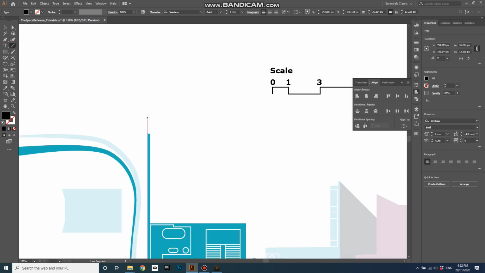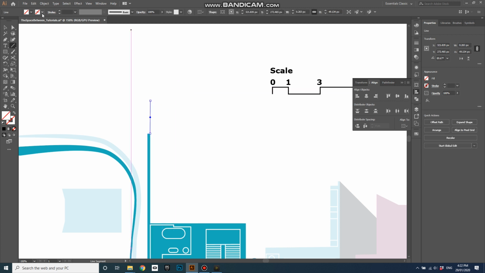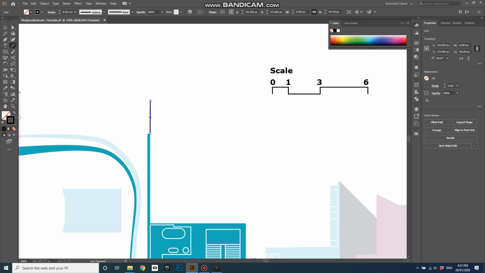So if we draw a line here, and it has no fill or stroke, so we really need to give it a stroke of black, and then 0.35, let's choose 0.1, and let's draw another line with those settings here. Wait for it to snap. I'll actually hold the Shift down, that'll get it vertical. Do another line between this point and hold Shift down so it comes across here.